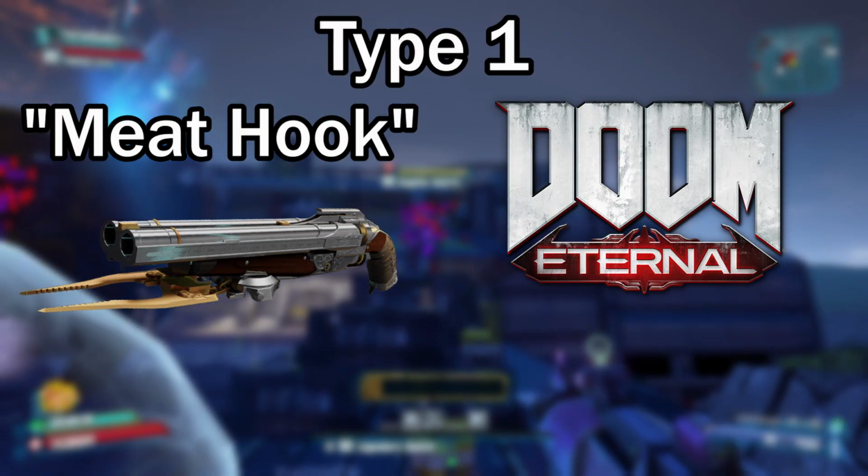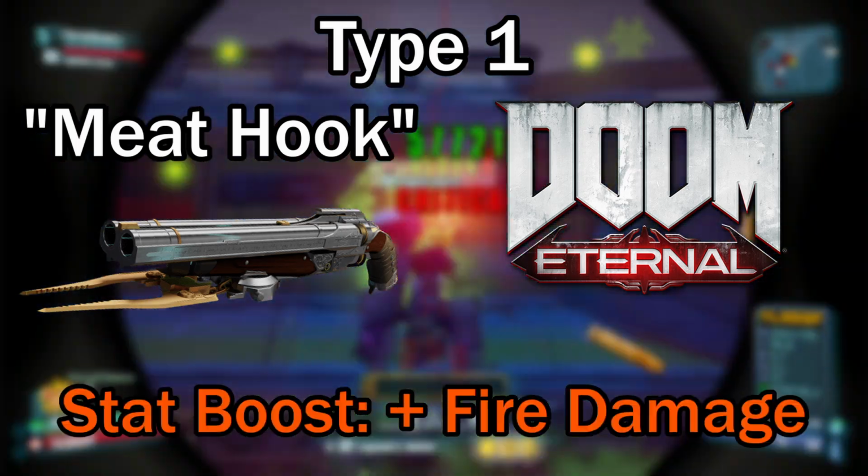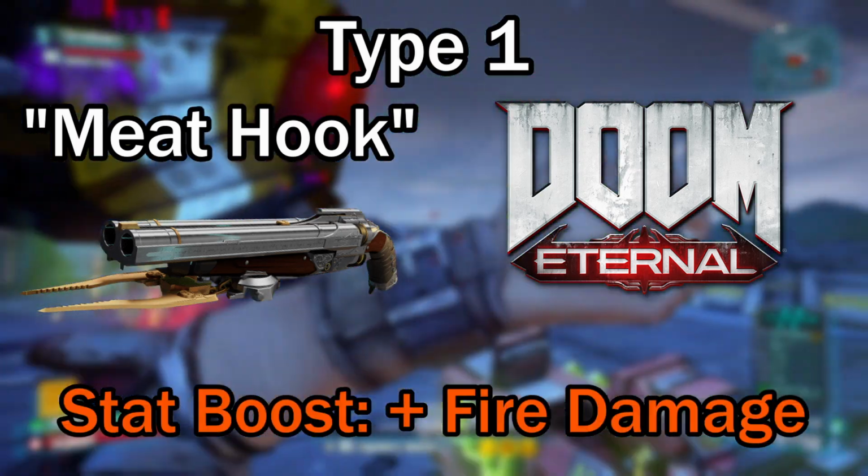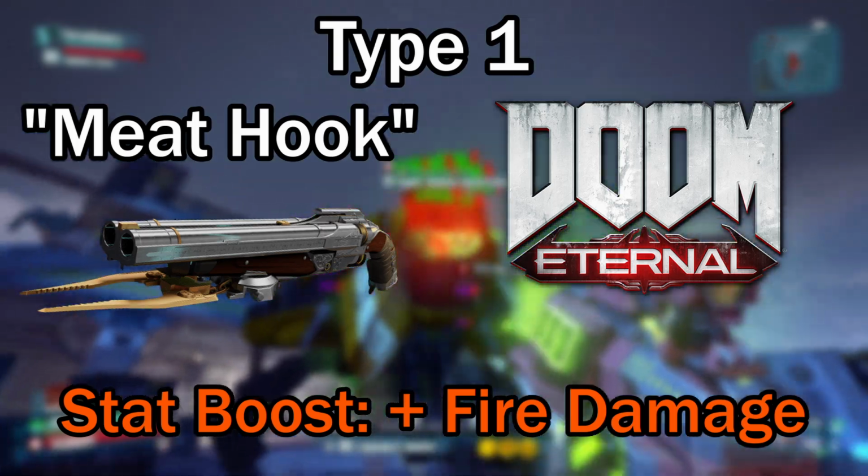And you can use those to obviously replenish your shield. The stats with this relic would probably also boost fire damage just because of it being Doom Eternal, and the meat hook in that game has fire damage on it.